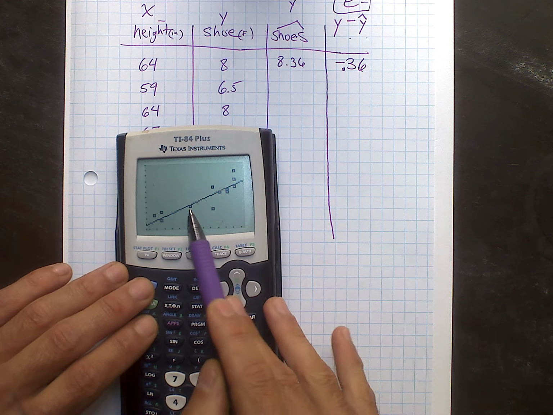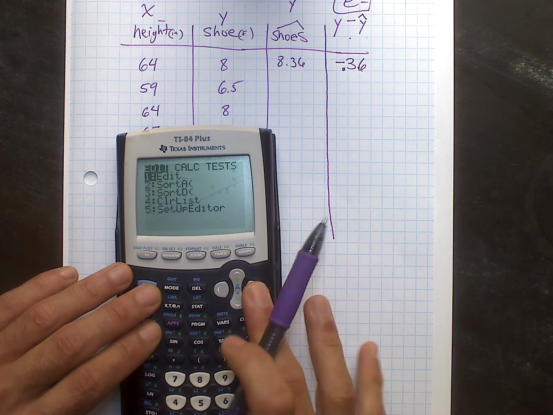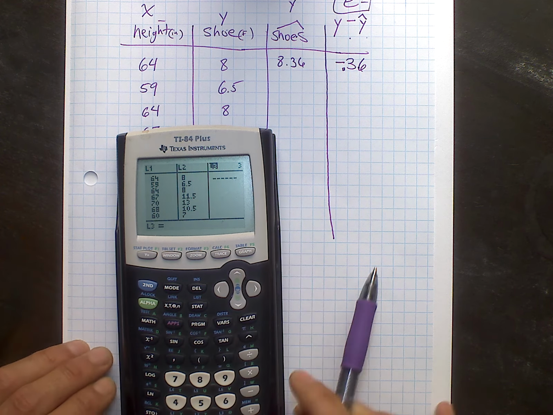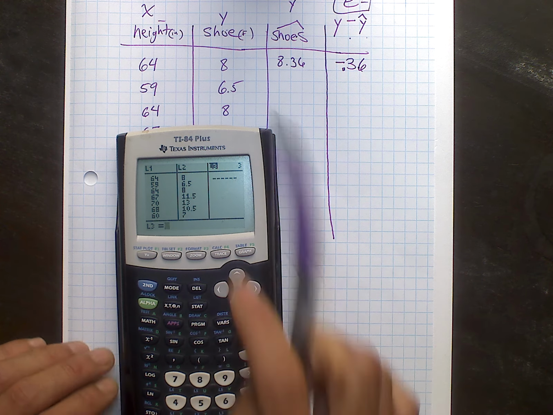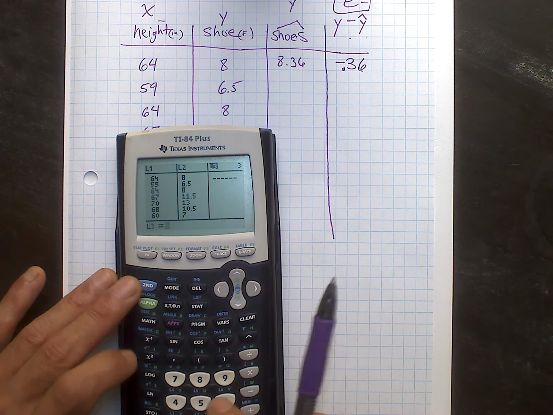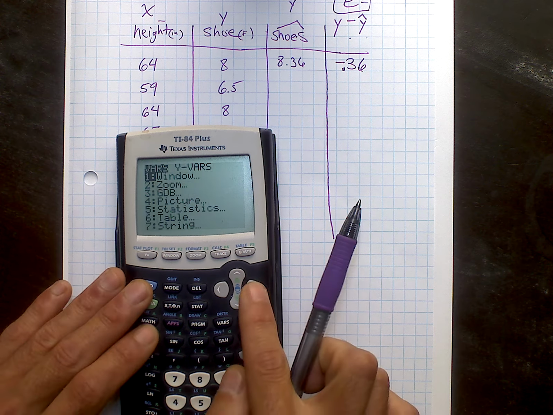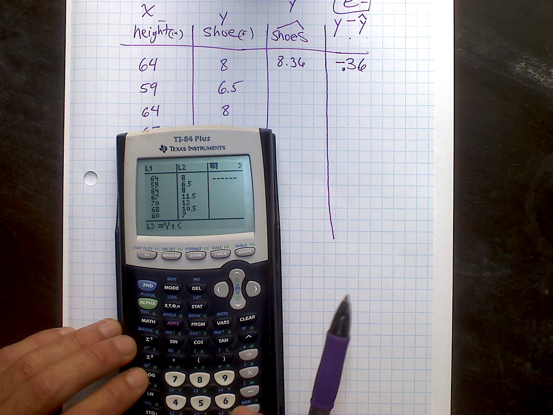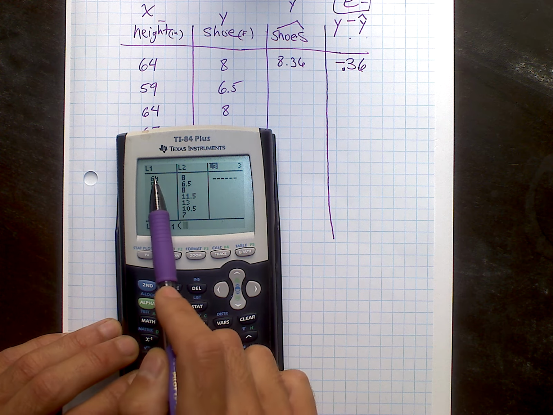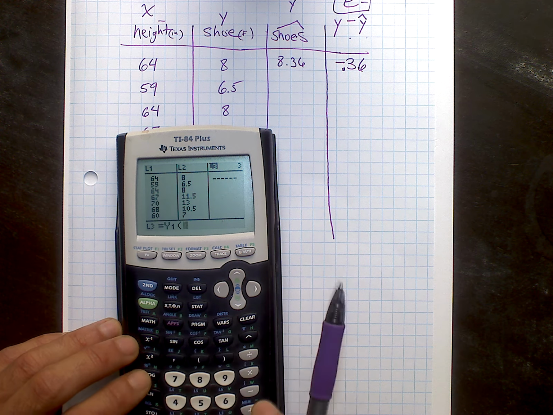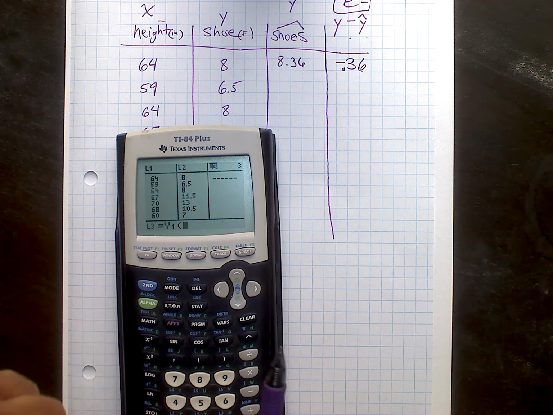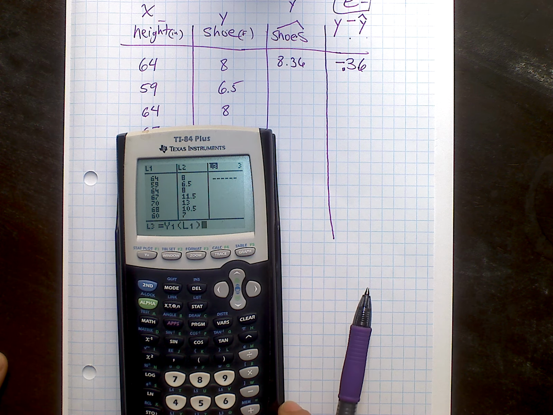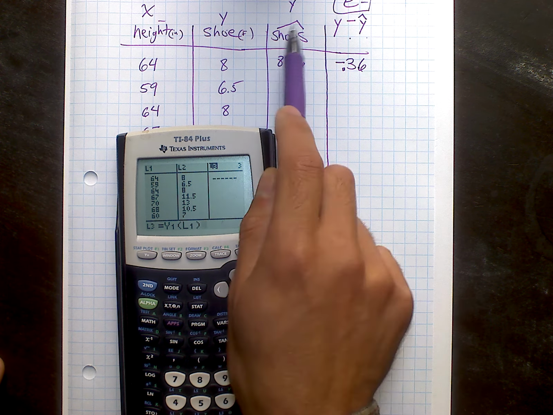So basically you have to find that point on there, but you could do it on the table by doing stat, edit. Under L3, I press up arrow to get up into that header. Press enter. And we're going to define that as that function that we put under y1. So again, we hit vars, y vars, function 1. And you have to evaluate that function for particular x values, and those x values are our actual heights. So that's under L1. To get to L1, you have to hit second 1. Close that parentheses. And when I hit enter, then we should have all of our predicted shoe sizes.